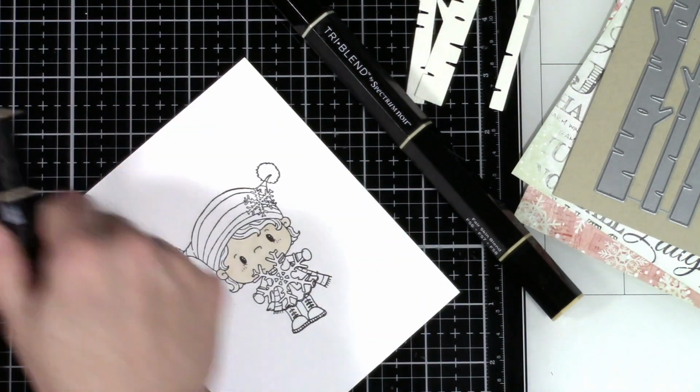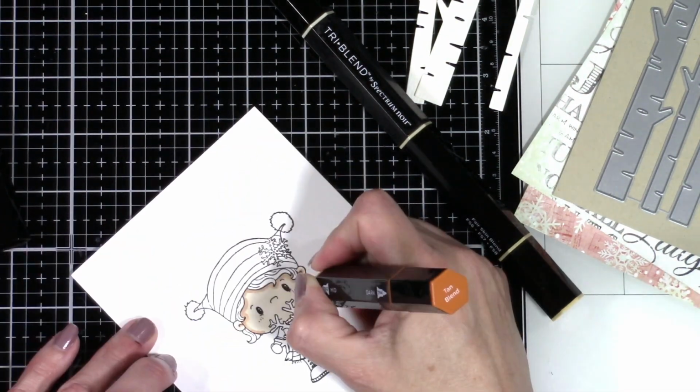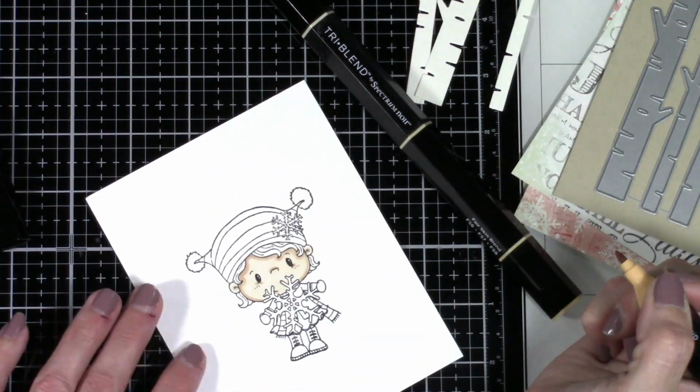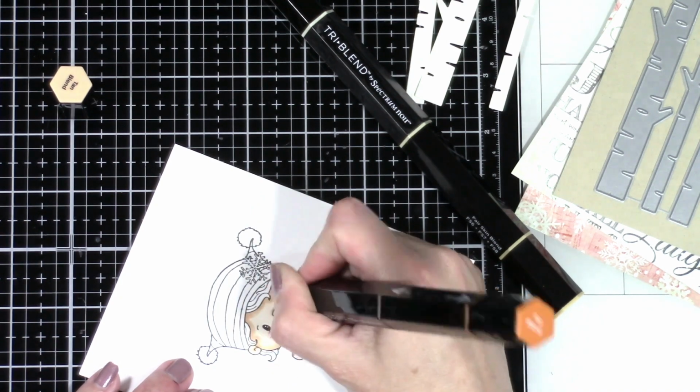So anyway, I'm using kind of an older image from CC Designs. I think it's called, I want to say, Snowflake. Absolutely adorable. I love this little image. I've used it several times, but I don't think I've ever used it in a video before.